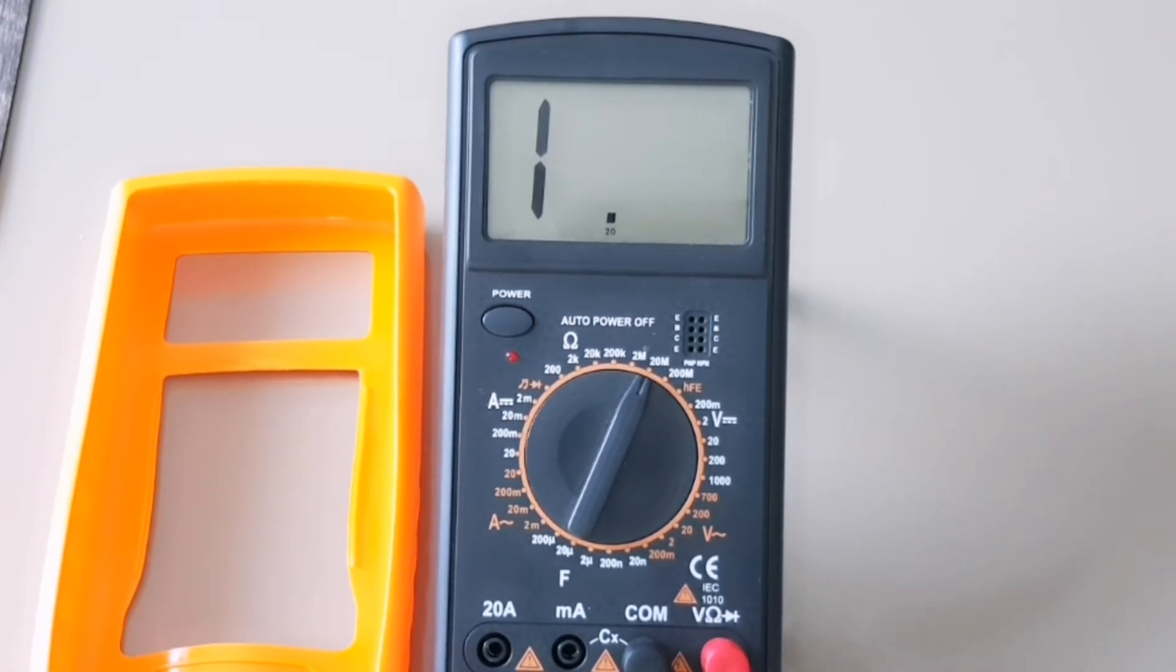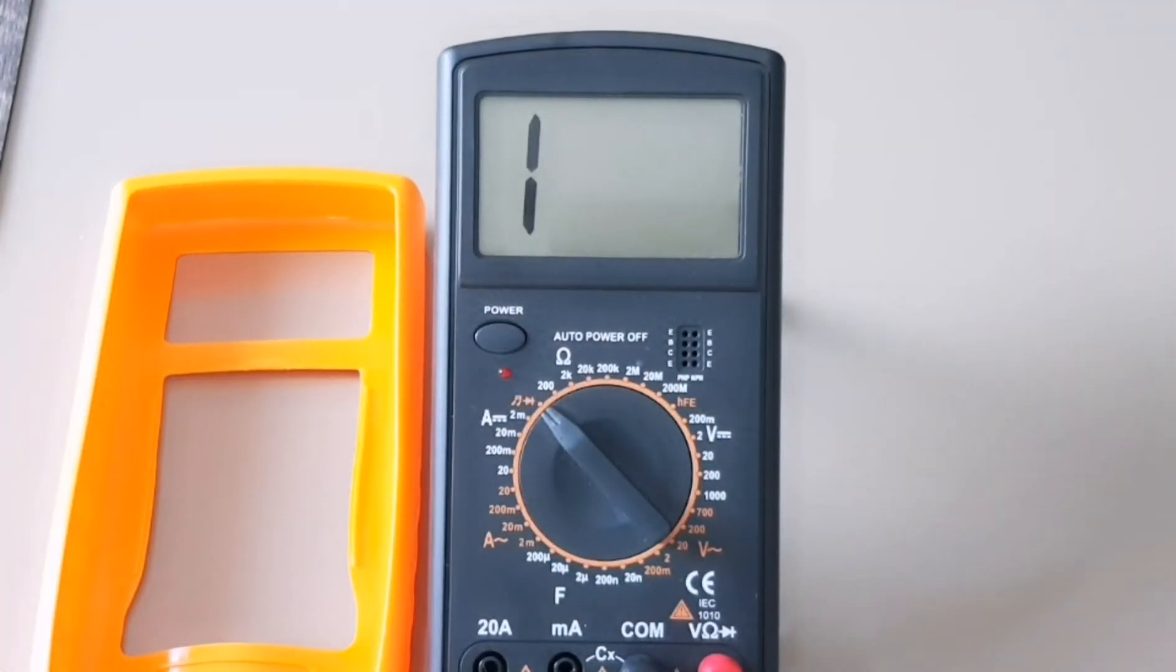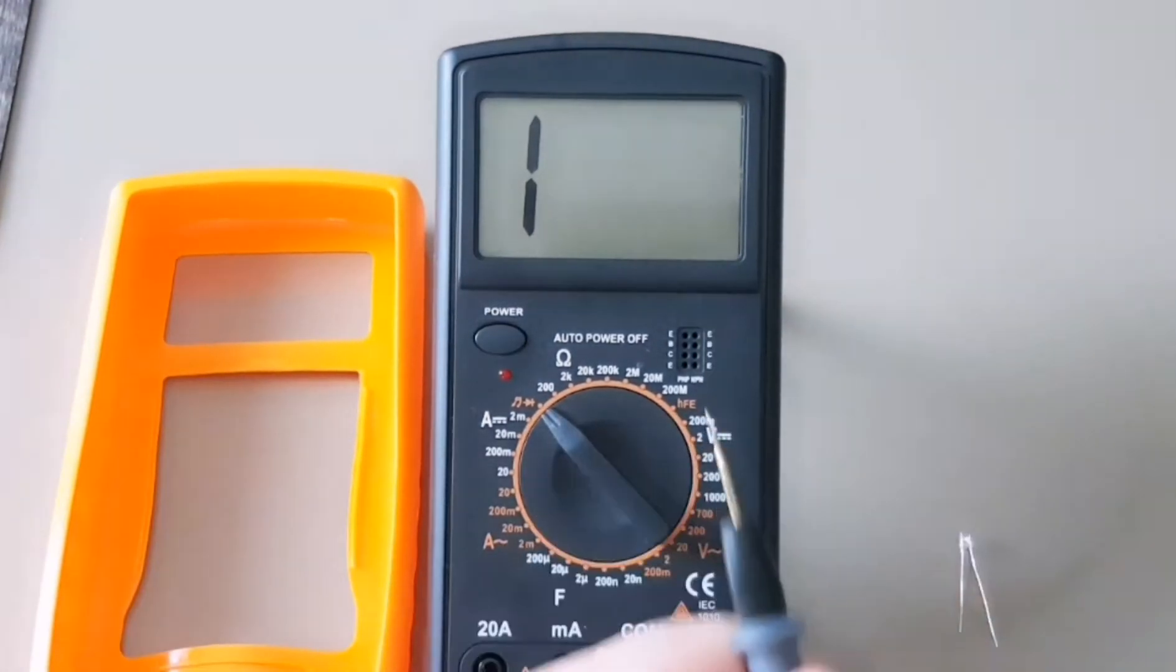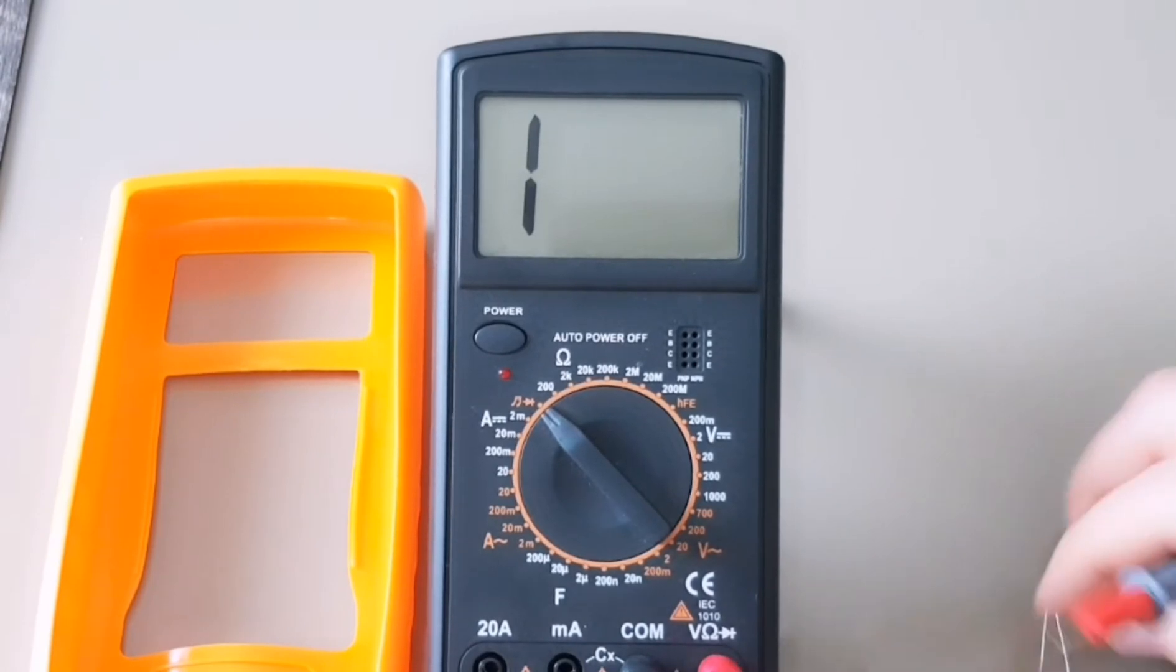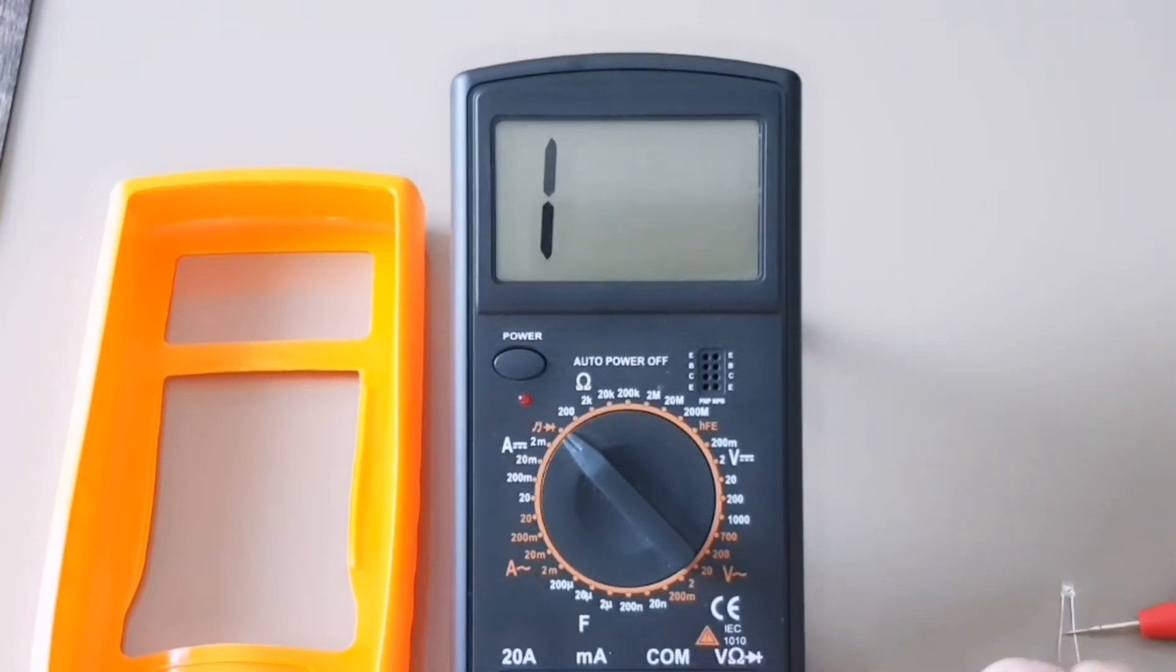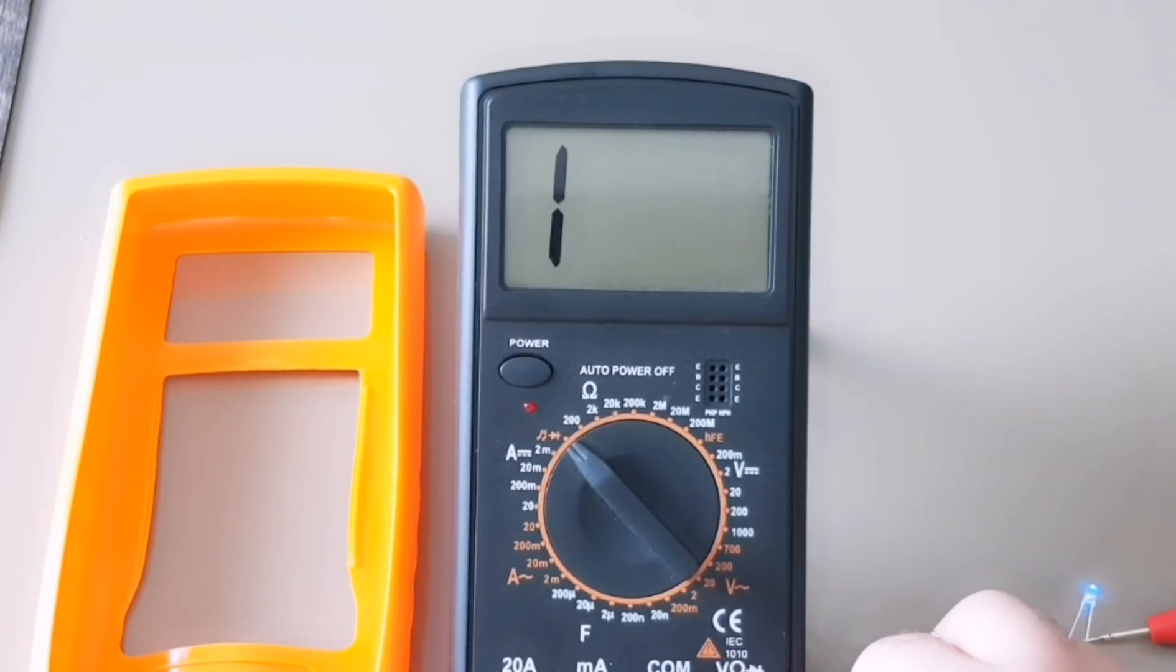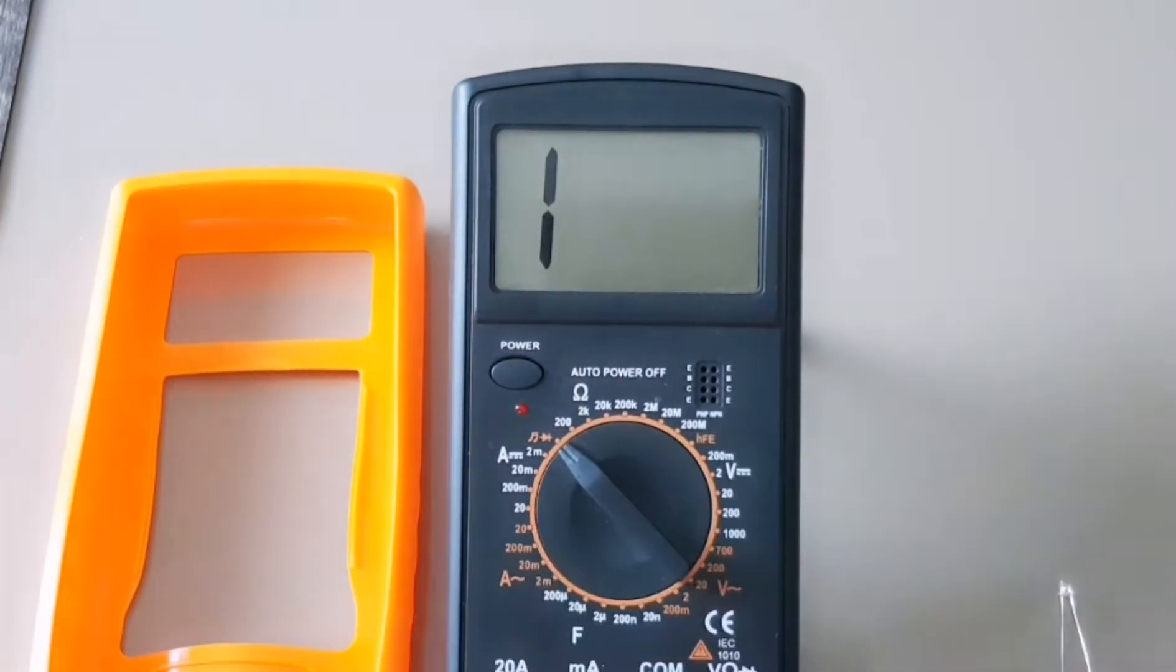Next we're going to try a diode test. So we'll switch it over to the diode setting. I've got a blue LED light emitting diode here, and we'll just see if the XL can light this guy up. And there you go, no problem. The corner right hand of my screen, but yeah, the blue LED is lit.